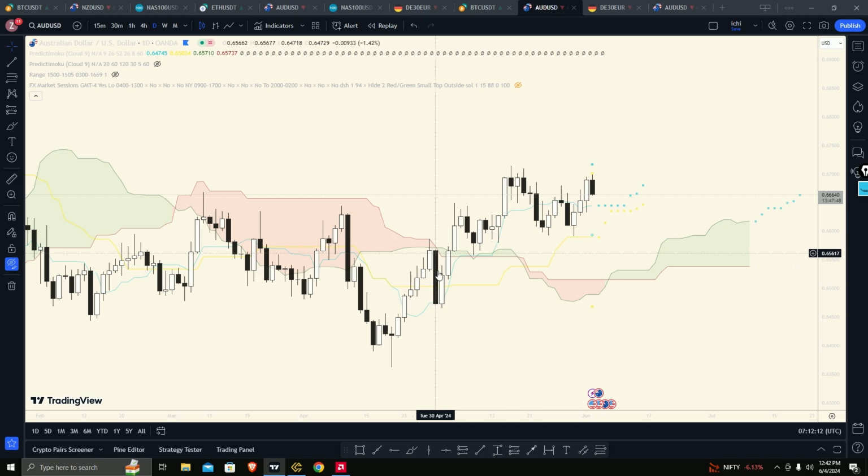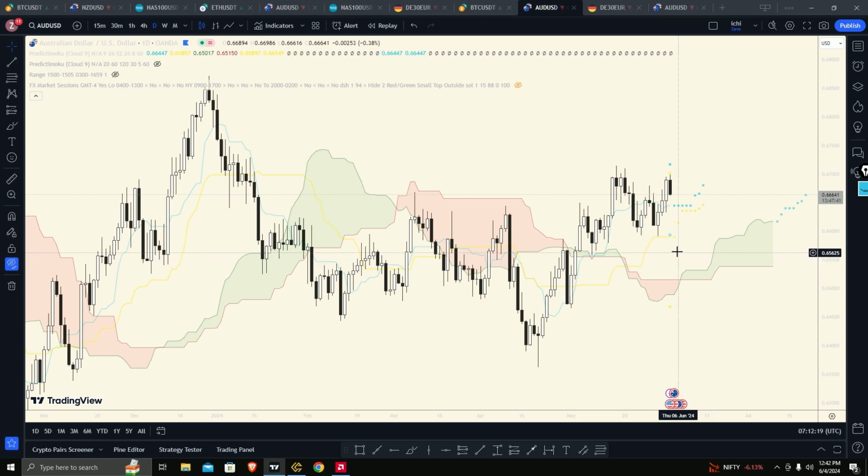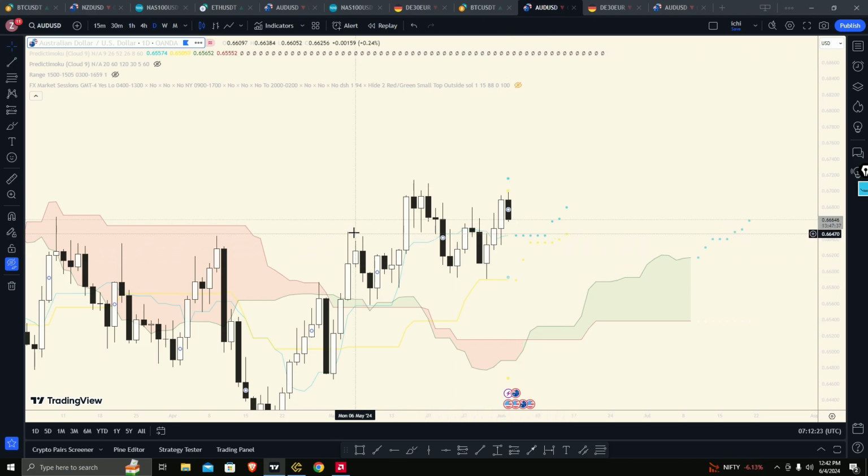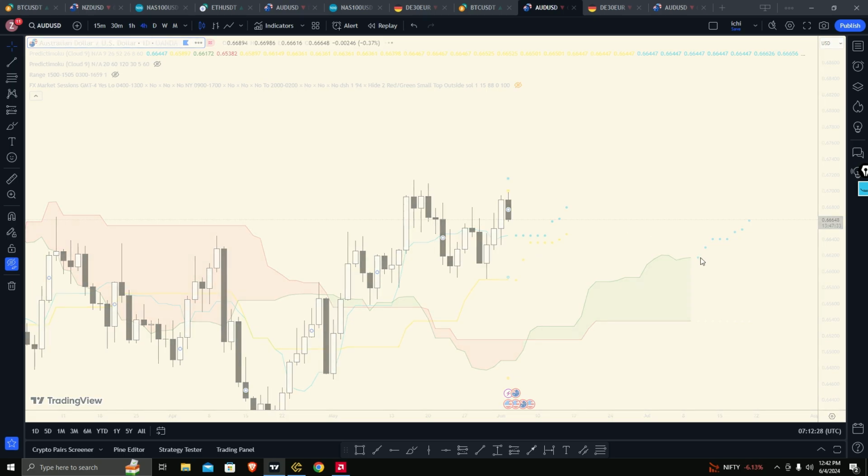Look at that: high, high, low, high, high, high, low, high, high, high, low. Can it make another high, high? Yes, it can, in my opinion. We have a key June test, and then we have a bounce from the key June. So any pullback into the prior sort of SR level is a buy to target to the upside.